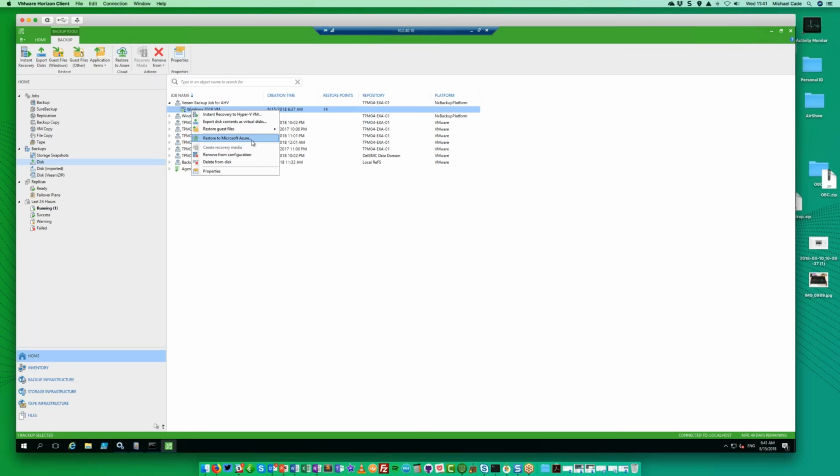There's also the ability now to send those VBK files and restore them as virtual machines up in the public cloud. Coming in Update 4, we'll have the ability to also do that within AWS. So being able to spin that machine up in the public cloud, for either migration purposes, but more likely it's going to be around test and development, again giving more leverage of that data. And then we can obviously also remove from configuration and delete from disk.